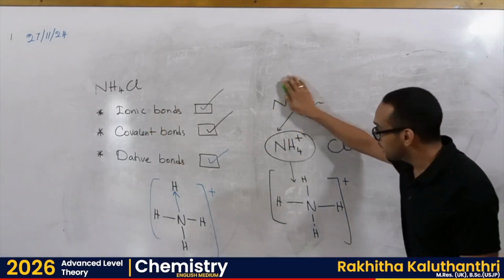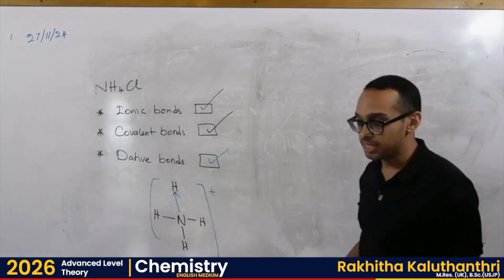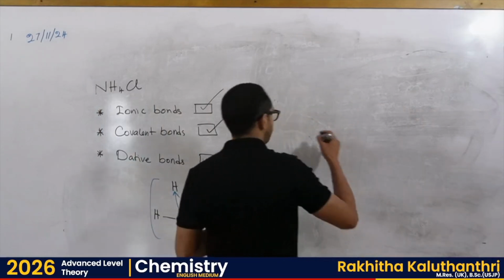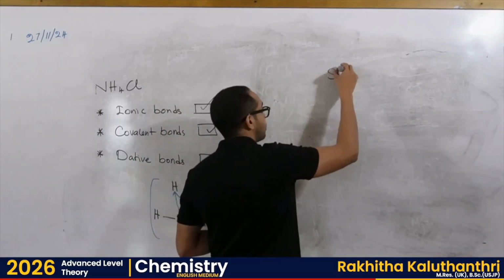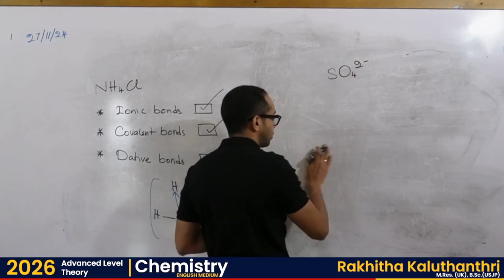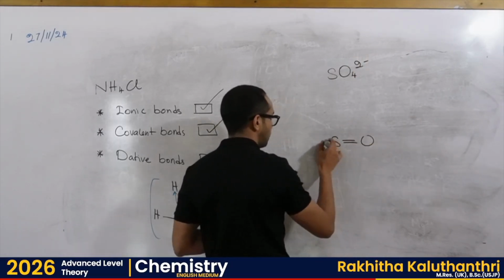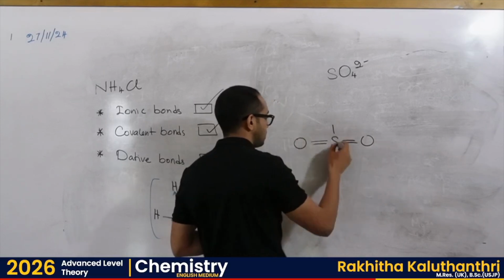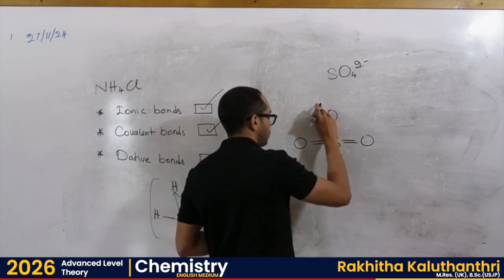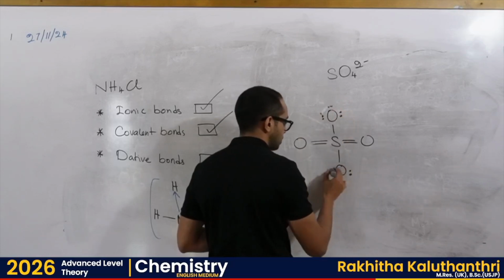Yeah, so what I wanted to say initially was that you need to know polyatomic ions. For example, if you take sulfate, you need to know roughly their Lewis structure also. We have drawn the Lewis structures of these, right? So you are no stranger to these Lewis structures. This is the sulfate ion. You know that this is a Lewis structure of sulfate. You need to know this.